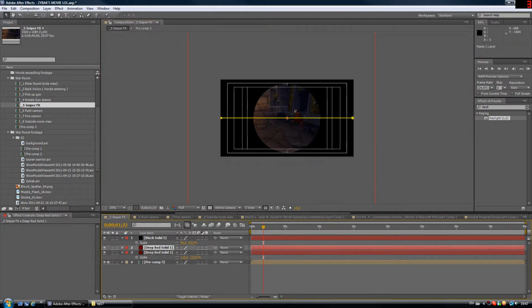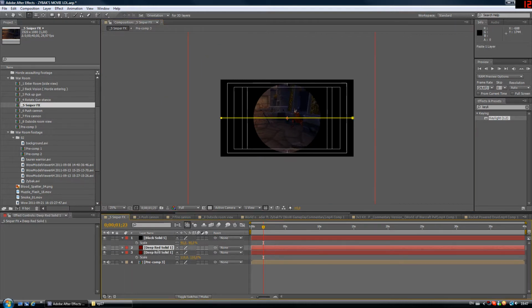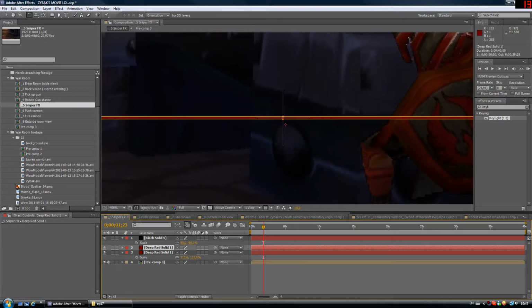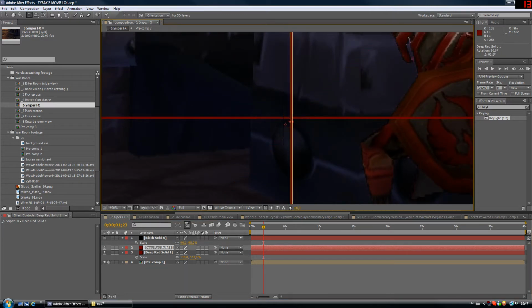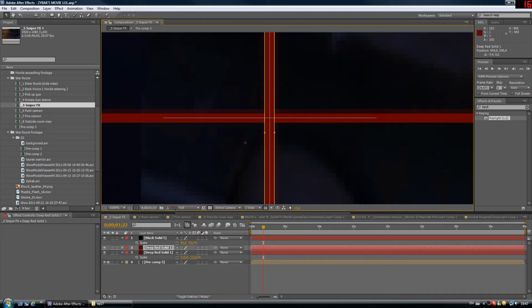And then copy this, Control C, Control V. Then I'm gonna hit W and rotate it using Shift again. I selected the wrong one. Alright, there we go. Right now I'm holding shift, and then I'm just gonna move it right here.